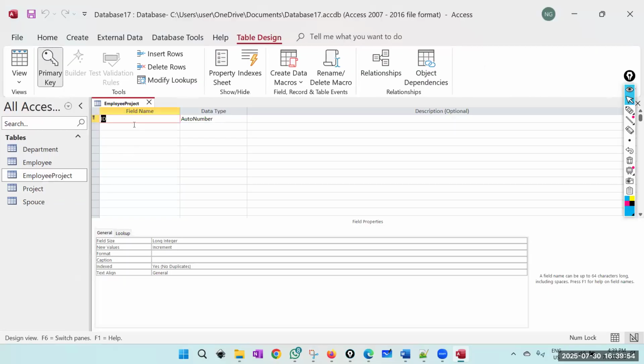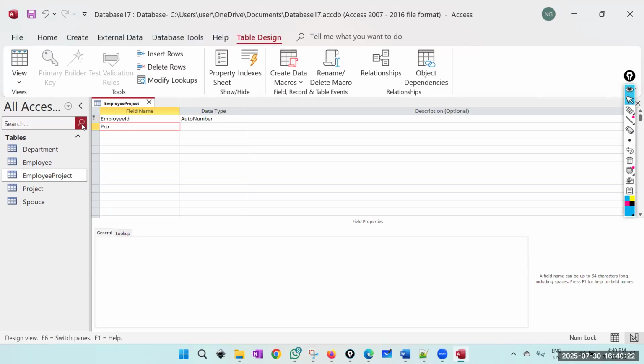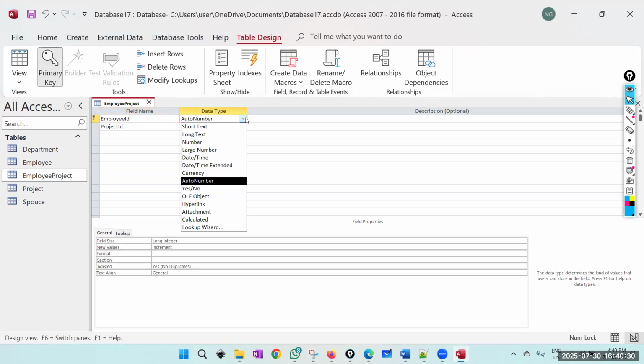Now I am not going to use this auto-generated primary key because this is a special table, a connecting table. So now I need the two foreign keys, because this is the many side. One is connected to employee, so I'll take employee ID as my name, as a convention. That will be my first foreign key. The other one I will call project ID, because that one-to-many relationship is related to the project table. But now I'm not going for the auto number because these are foreign keys as well, so I'll just go for both numbers.